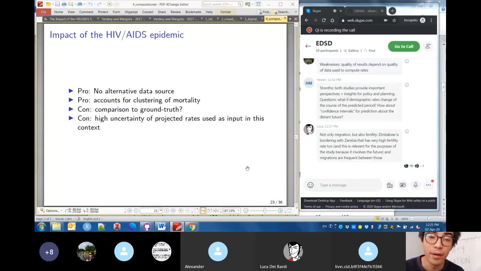One is that there exist intergenerational correlations in demographic rates. Some of them are due to shared environment, and some are due to genetics. Maybe if you were born in a household that is very poor, then it's very likely that your children are also going to be born in that household, but also your siblings and maybe your cousins share the same environment. So what you end up with are these pockets of mortality.